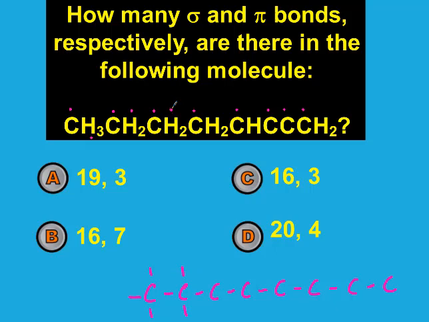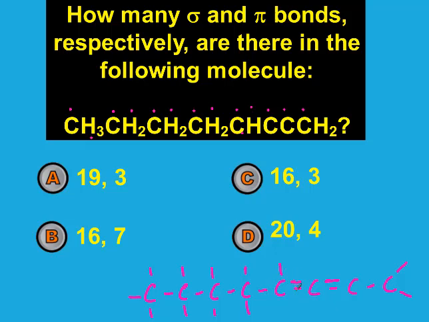Our third carbon has 2 hydrogens. Our fourth carbon has 2 hydrogens. Our fifth carbon has only 1 hydrogen. Our sixth carbon has no hydrogens, and then the last one has 2 hydrogens. So notice these 2 carbons do not have 8 valence electrons currently. So to do so, I would need to add a double bond. And then this carbon only has 3, so it also needs a double bond.